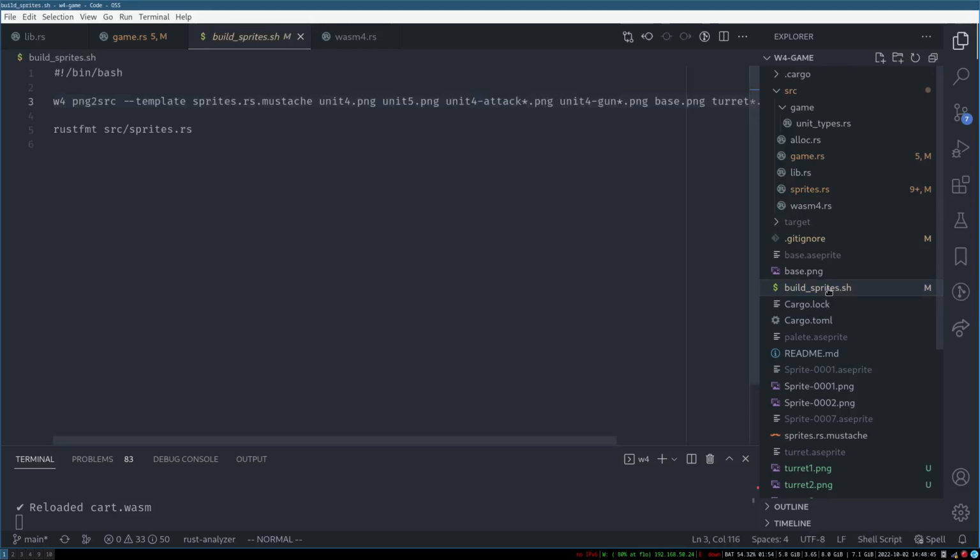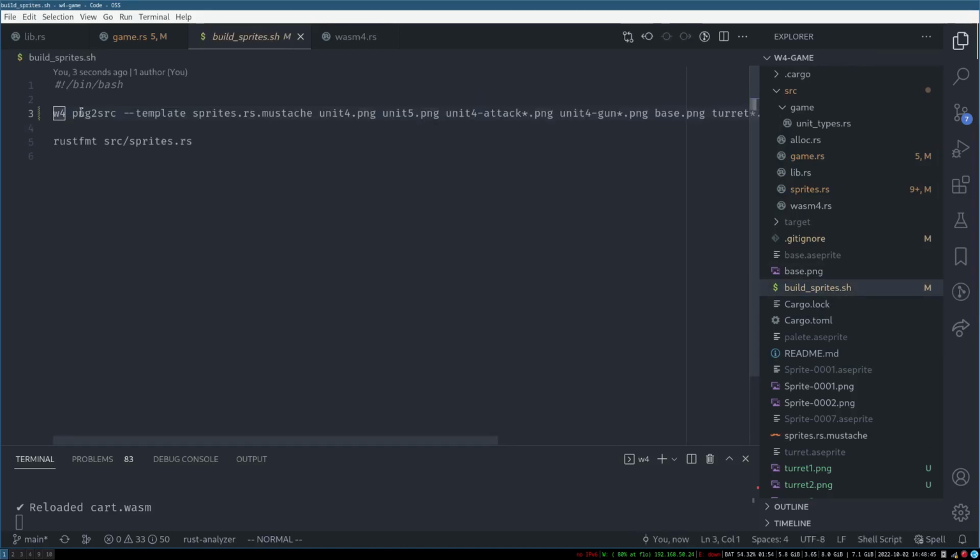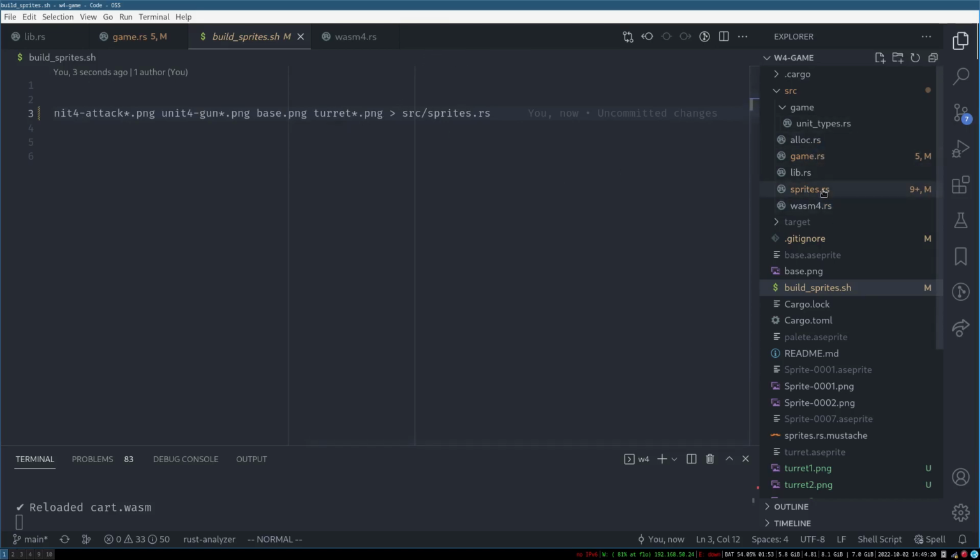And then there's this built-in thing, w4 png2src, which I think only works if your PNG is indexed, which means instead of storing RGB values, there's an index which says which number is which color. And then you can use one where there's only 4 colors in the index. One of them is transparent. And then with that, you can generate the sprite. It actually generates code. So that's this sprites.rs.